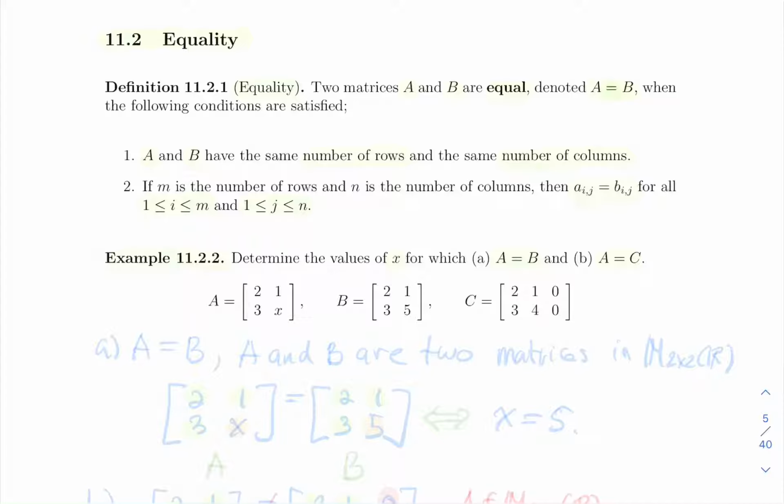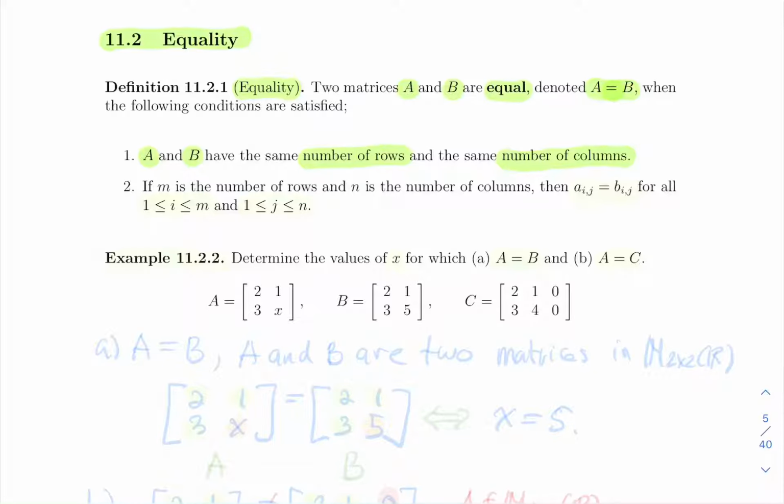All right, the first thing we ask ourselves when we have two different objects, like in this case two matrices, is when are they equal? So we say that two matrices A and B are equal, and of course the notation is A equal to B using the equality sign, when the following two conditions are satisfied. First, A and B must have the same number of rows and the same number of columns. So they have to have the same dimension in order to be equal. If they don't have the same dimension, they are not equal.